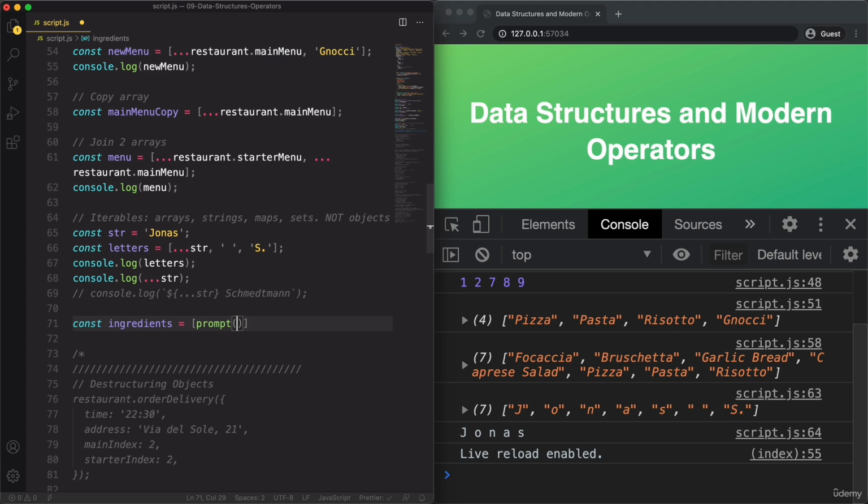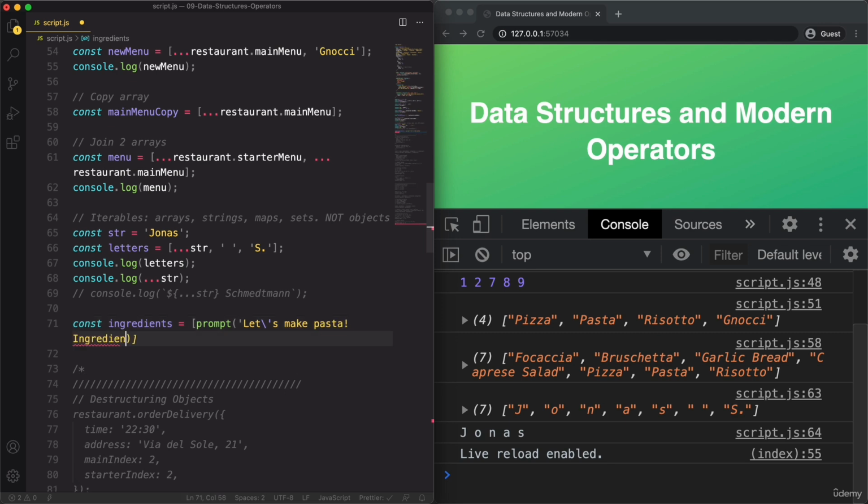It's just a way so that we can actually input the data ourselves. So let's say, and here we need to escape this. So let's make pasta. Ingredient 1.